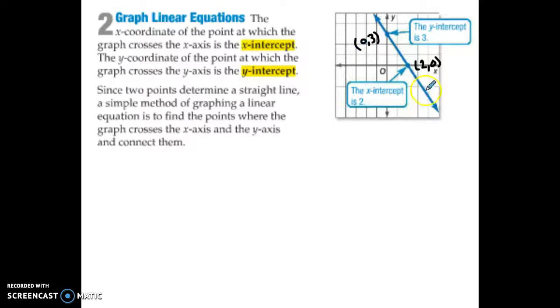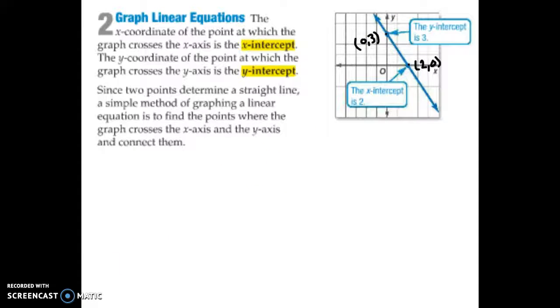So they're special because the coordinate that goes with them is 0. Which makes it really nice for us because you only really need 2 points to graph a line, but we usually choose 3 or 4 to make sure we did it accurately. It's called the intercept method here. If we know the x-intercept and the y-intercept, we can just graph those 2 points and connect the dots and make a line. Make sure when we make our lines, we put arrows on both ends because they go on forever. It can go off to negative infinity and positive infinity.